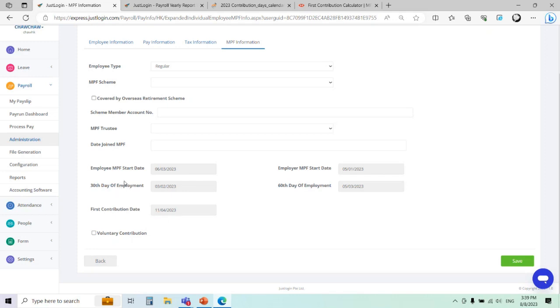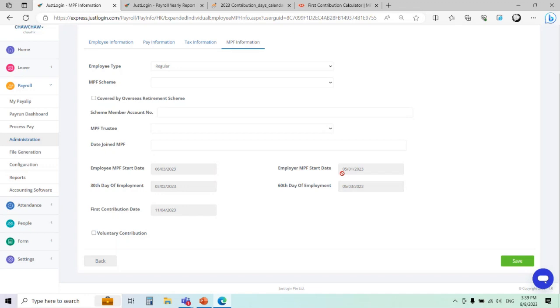So after the March pay run, the MPF amount should show in the payslip, both employee and employer amounts. I mentioned that employer MPF contribution starts from the first day of employment, which is in the January pay run. But when you do the pay run, you will not see the employer contribution in the January payslip.